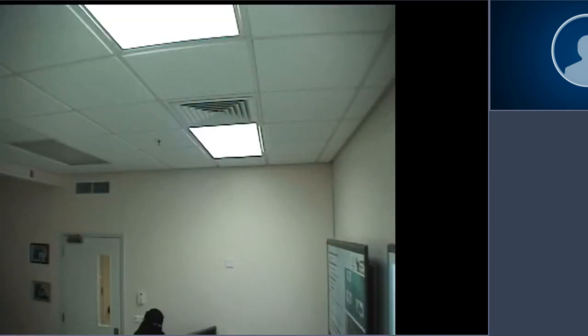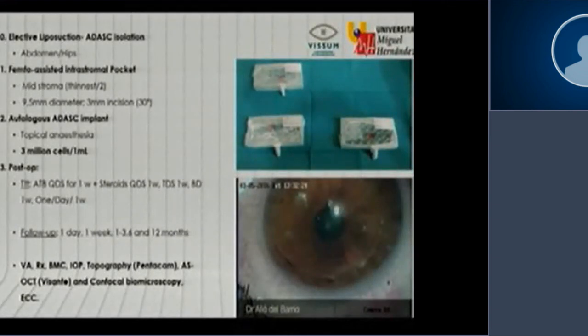So this is the time that this surgery lasts, and we followed up the patients up to 12 months. We have a lot of exams that were performed systematically by the same person, by the same technician, analyzed by the same monitor, and this monitoring process also included confocal microscopy.